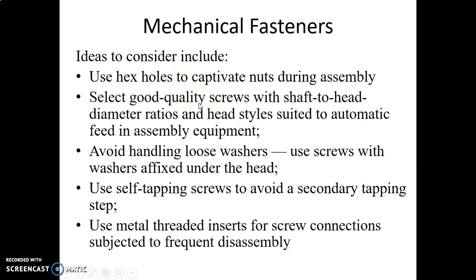Second, select good quality screws with shaft to head diameter ratios and head styles suited to automatic assembly equipment. The screw attached to the shaft part must be within the diameter ratio of that part. Avoid handling loose washers by using screws with washers fixed under the head.